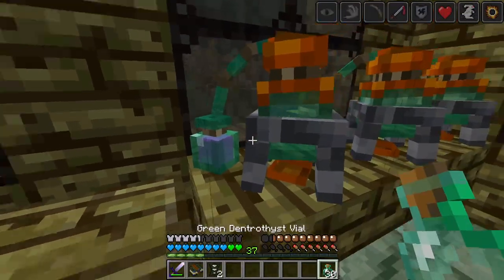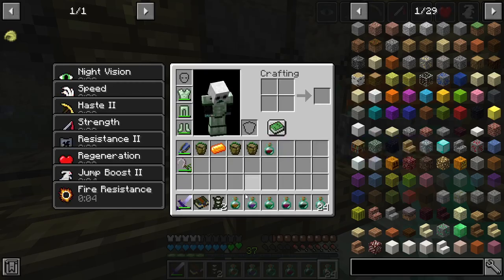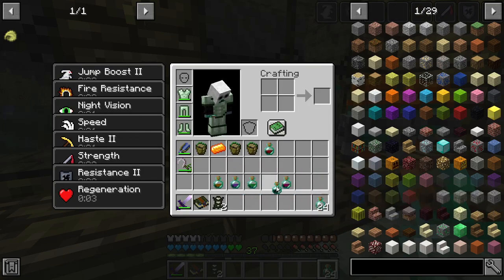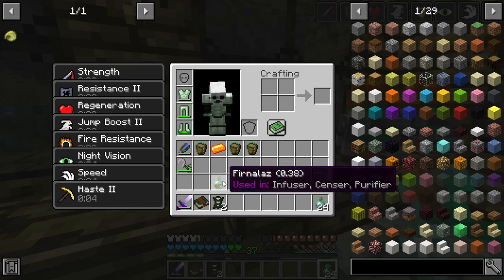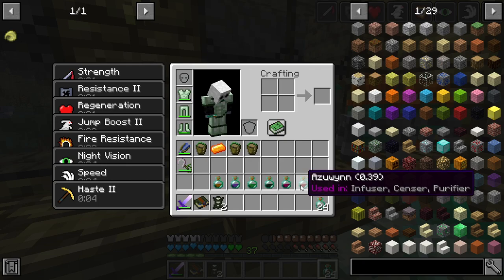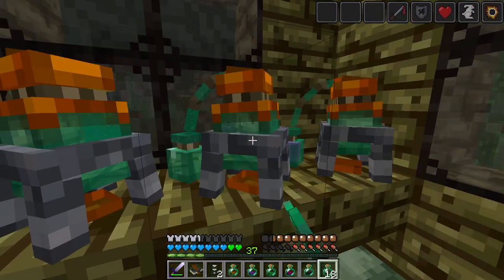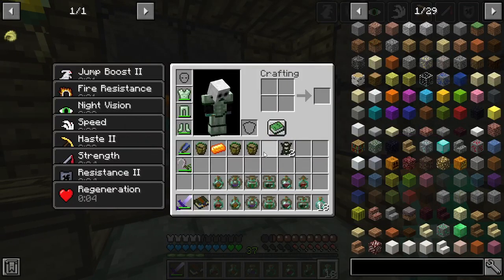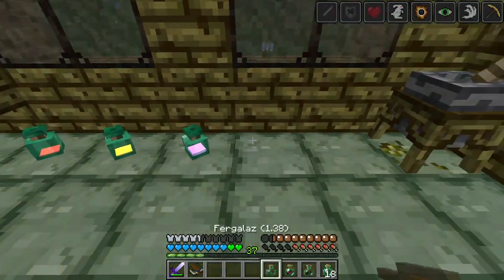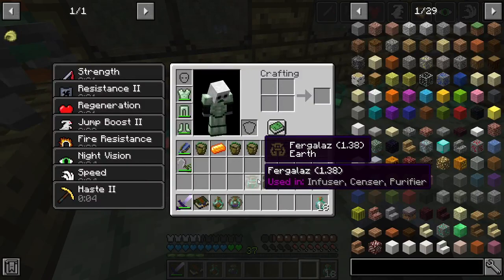Okay, this one's done. 4, 5, 6. 6 different things here. Okay. You can see they all have little numbers by them. That's the concentration of how much is in there. So let's say... Here, I need to harvest the rest of that. But I shift, set it on the ground. All different everythings.